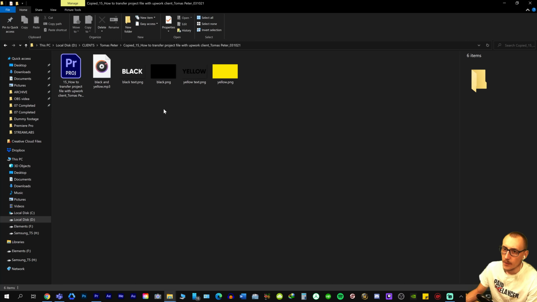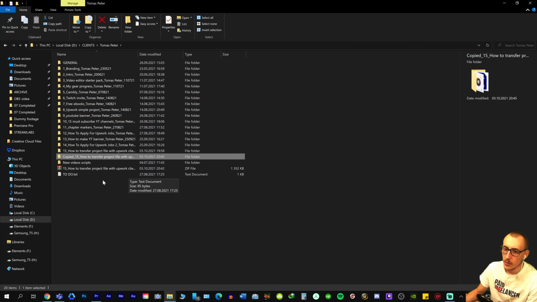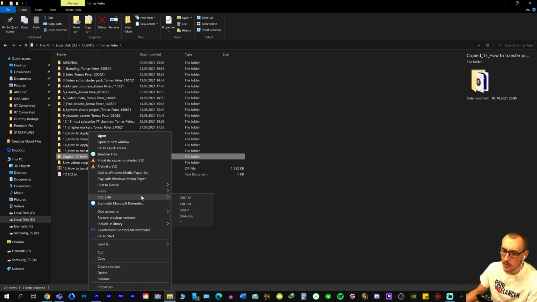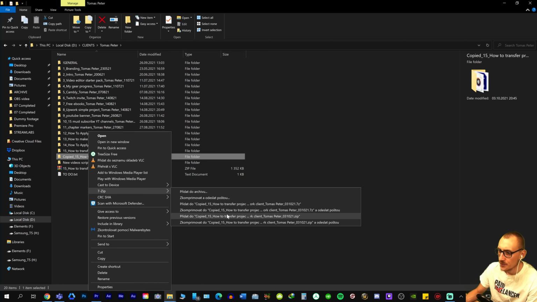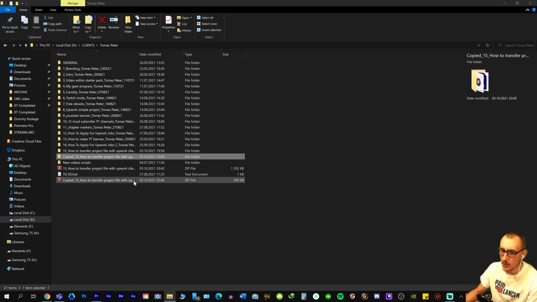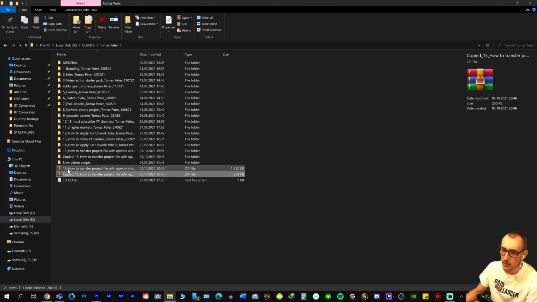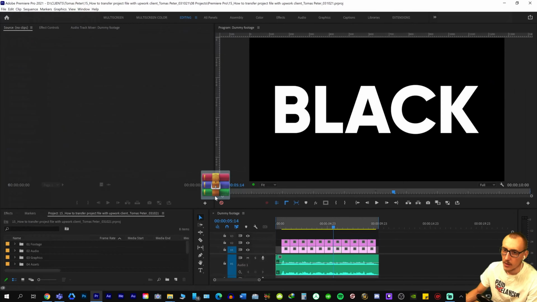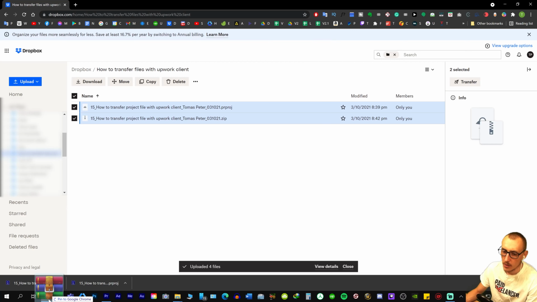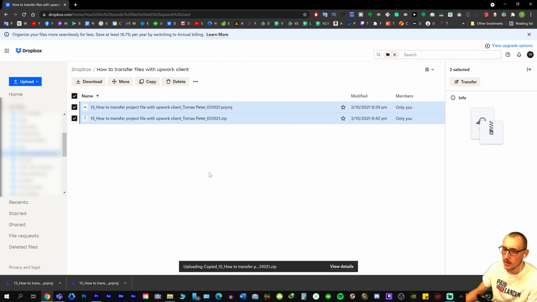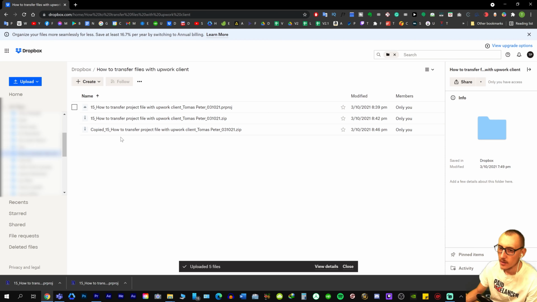So now what I would do is go again and zip this file, like this, copy it, go back to Dropbox, upload it here. And here it is, copied: how to transfer file with Upwork client. And now the client would download it and he would see it.